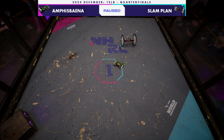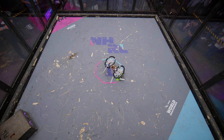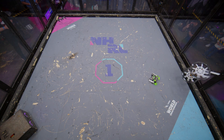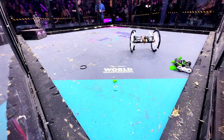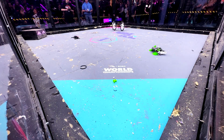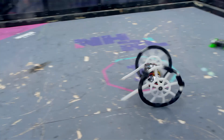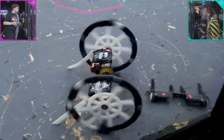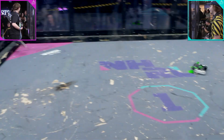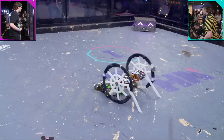Interesting that they're running that armor package despite an opponent where it will make no difference. I think they want to try and get under those wheels, try and tip Slam Plan up onto its side — that has been a winning strategy so far. Drive is struggling on the left side of Amphispina now. That was quick. Slam Plan has been so effective — you can see the belt was laying on the floor. Slam Plan is designed to kill verts, and this is two verts in one. It's a stab, two-weapon attack bonus kind of deal — if one of your weapons goes down, you've still got half the weapon, which is pretty good. And that's exactly what's happened here.